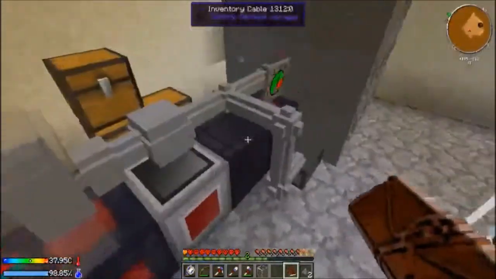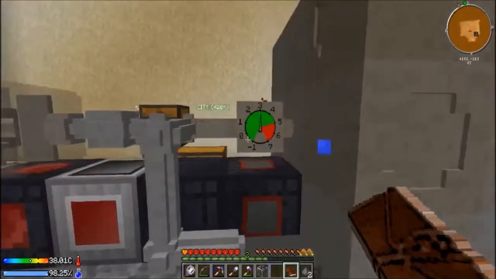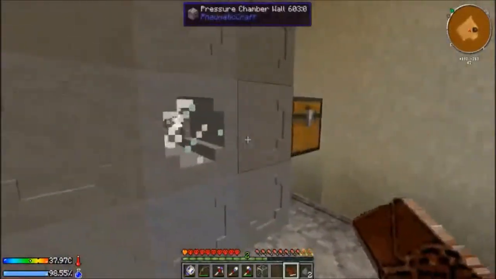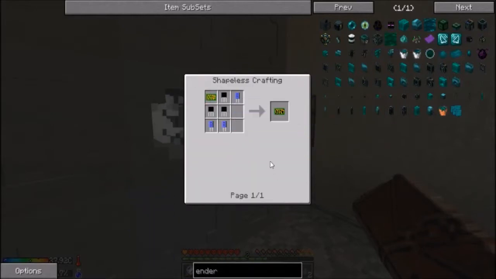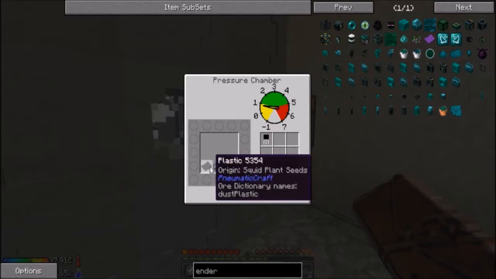fancy redstone calculation, because this puts out a redstone signal and it makes sure it's always at 3. Otherwise, see this red? It blows all up. So you don't want that to happen. So then we just get it pushing through. And for most of these machines, you need to make this thing, which was these transistors, which you need a pressure chamber, and here's the rest. Just a redstone, a compressed iron, and a plastic.